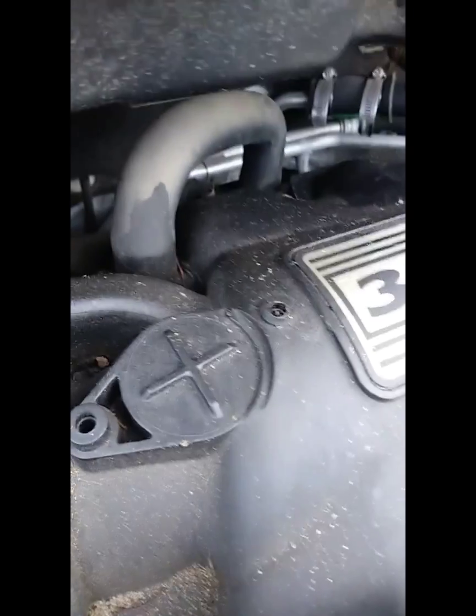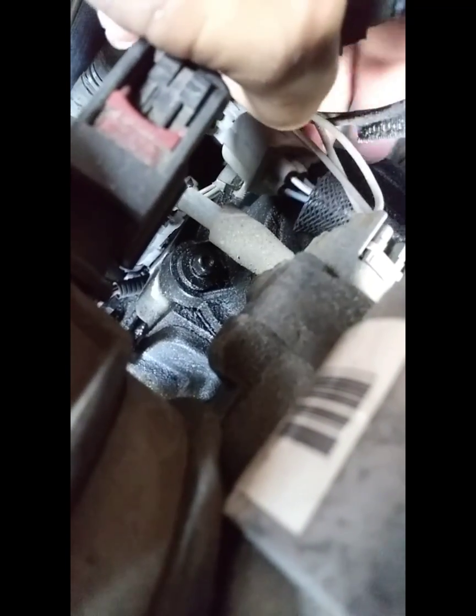It's going to be a little hard to see, and it's right there where you see those springs. Once you remove that, you're going to follow the wire, and it's going to lead to the side here, where there is just a little clip. So you're going to remove this clip, pull it out.